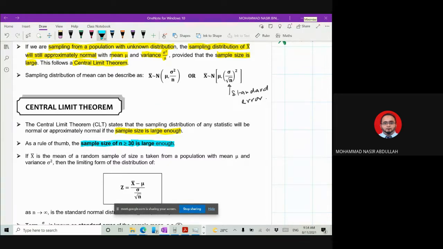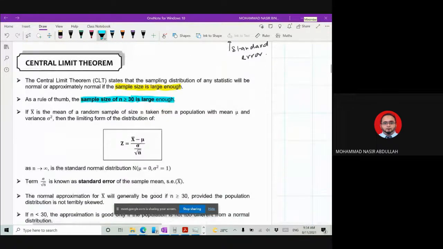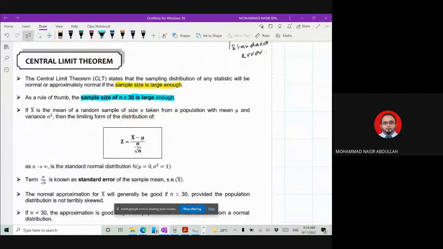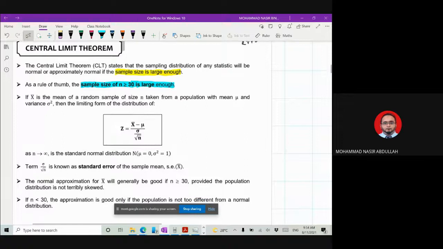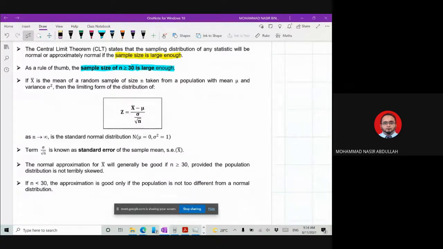As the book says more than 30, we will stick with more than 30, even though I do not really agree on 30. As we saw earlier, 30 does not show a normal distribution shape yet, right? So now this is just the fundamentals, we have not yet gone into the practical side.